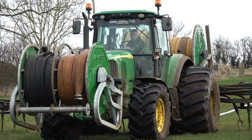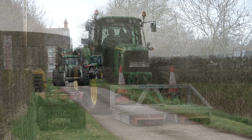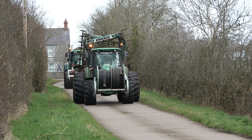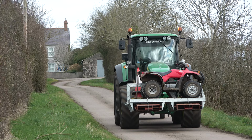Like, I see you gave the pump man a set of wheels to get around on as well. Oh, you have to look after him. You take that round out on a job, do you, that little pump? She's useful, even for just running about for bits and pieces. It'd be surprising how much you'd use it when you bring it along. You'd miss it if you didn't have it. Definitely. Even if the farmer wants to come down and speak to me, he'd just jump on it and come down. For the likes of the distance we are from the store the other day, I'd feel bad for him if I had to make him walk.